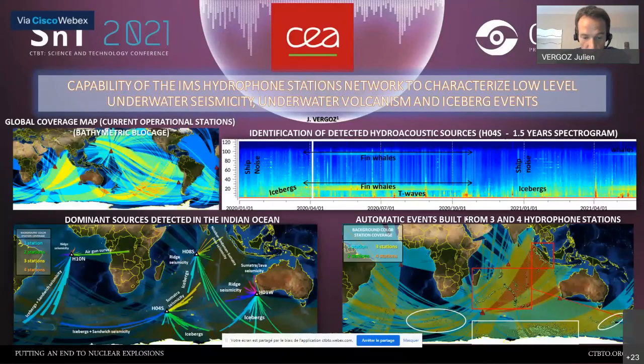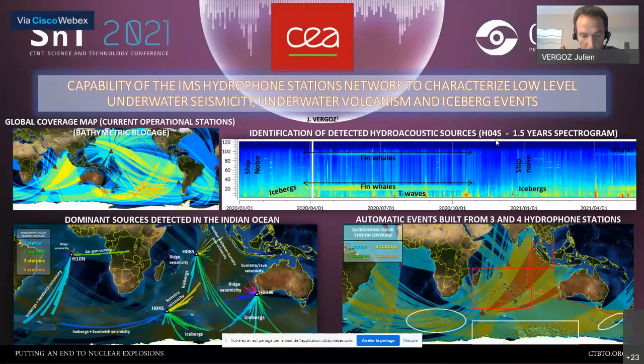The main disadvantage of the remote monitoring of acoustic sources with hydroacoustic technology is that propagation can be effectively blocked by large bathymetric structures such as islands or seamounts. And that is why, first of all, we propose high-resolution station coverage maps based on simple geometric obstruction assumptions. And we noted that these maps explain well, at first order, the detection patterns of hydrophone stations.